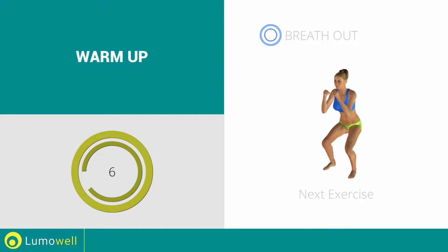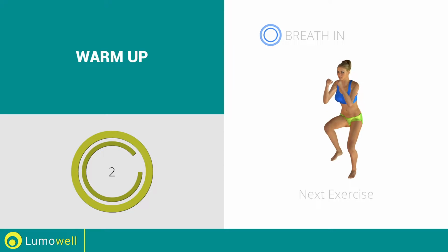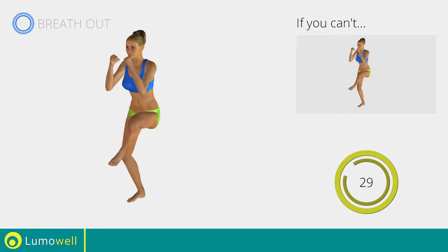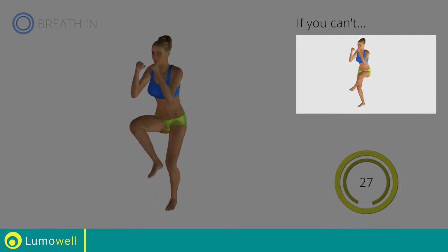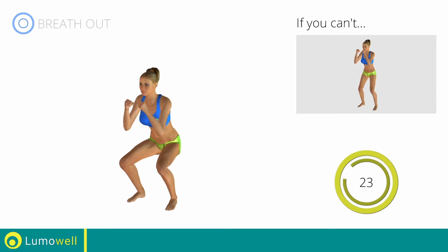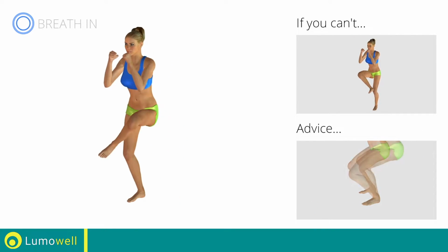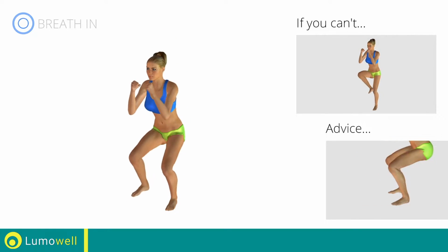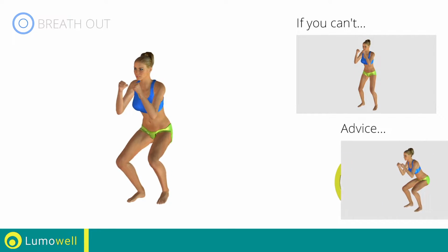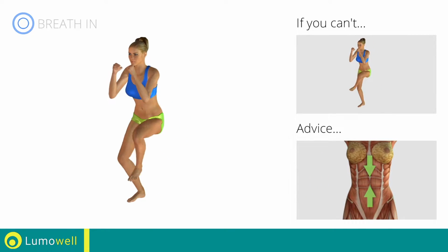Next exercise, squat plus leg rotation. Go. If you can't do it, don't do squats. Simply raise your foot inward. Make sure not to exceed your toes with your knees during descent. Don't arc your back. Keep your abdomen constantly tight.